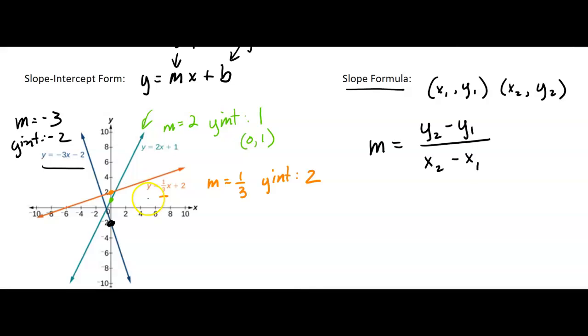We say it's the change in y over the change in x. A slope, like say here you have 1/3, the slope tells you the ratio of the change in the y over the change in the x. So you're going up 1 here and over 3, and that's how you get points on the line. Here you've got a slope of 2, so that's steeper. So you're on the line, you're going up 2 and over 1, and you're on the line.